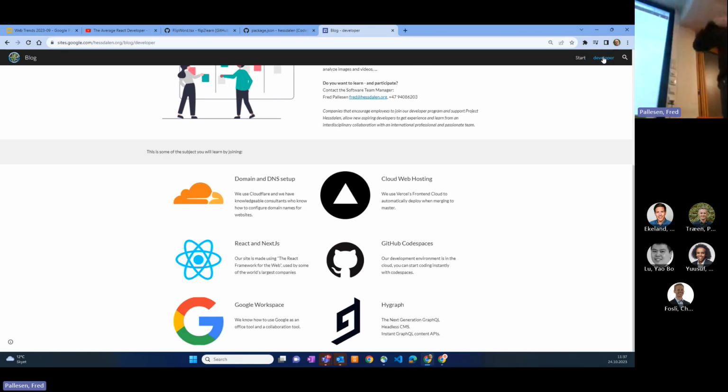How do I set up domain and DNS? I'm not good at that, but I have a guy on the team. He is an expert, so he helps me. Web hosting, using Vercel. I'm using Vercel. I love it. And there's so much power in it. And React and Next, I'm using those tools on this project.